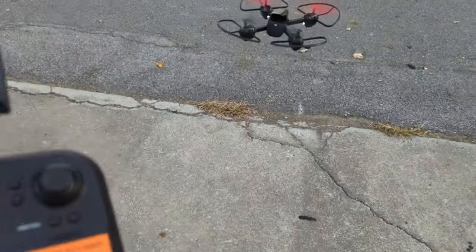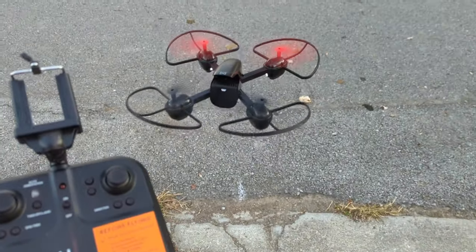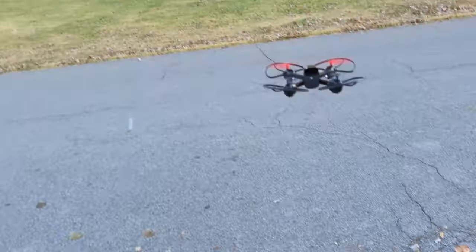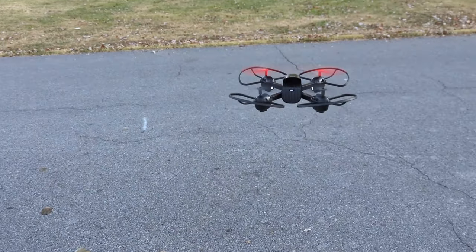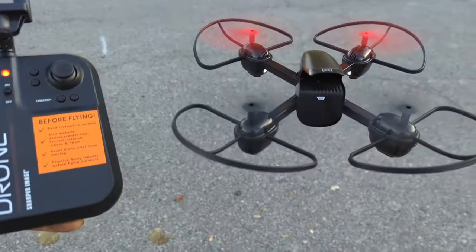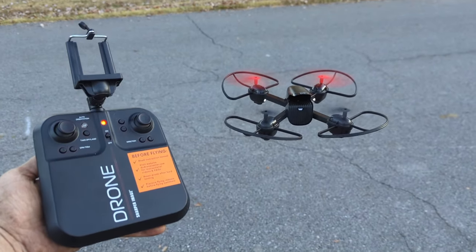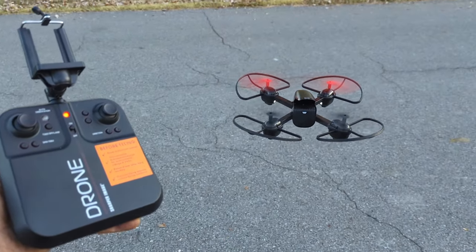Every little $59 drone is going to drift. But see, you have trim right there. See, it's drifting to the right and forward. So button, button, button, button. Sorry, I had to hold the phone. Look at that. Super, super stable drone for $59.